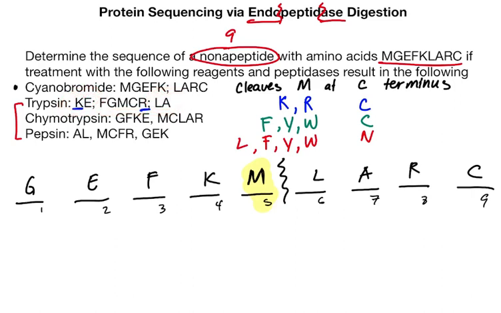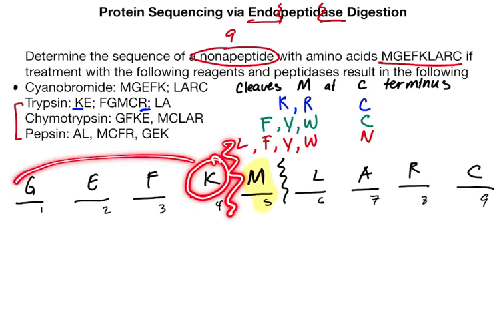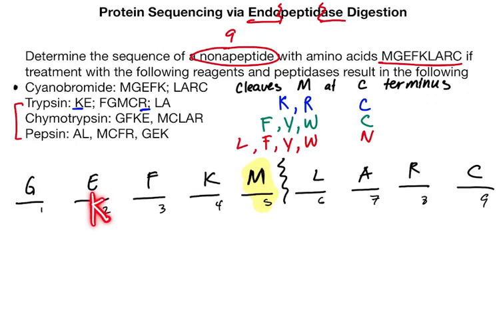Okay, so what would this mean for our sequence? You see here, you have lysine, right? And if it cleaves off over here, you're going to get a tetrapeptide. But you see that you actually formed a dipeptide over here. So that would mean that K, lysine, should be over here because it's going to give you a dipeptide, right? So that would necessarily mean that K should be over here. Moreover, E or glutamic acid should be over here.